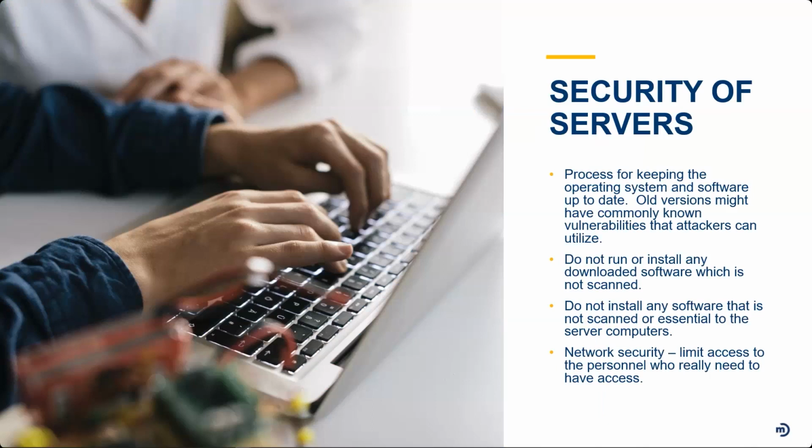Another aspect, making sure that those that have access to the server are well aware of the software that's being installed on those devices. Maybe your strategy is, if that user needs access to the server, they don't necessarily use their day-to-day Active Directory user, but put another layer of security that they have to authenticate as administrative level individuals. So you have every aspect to be able to audit and set their permissions according to what kind of work they need to do on those devices.